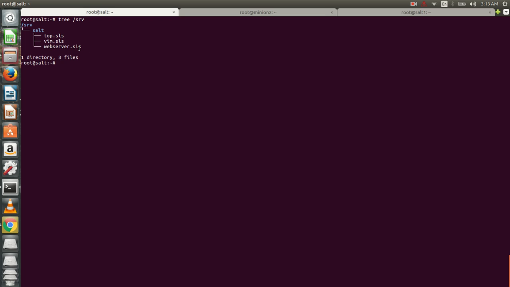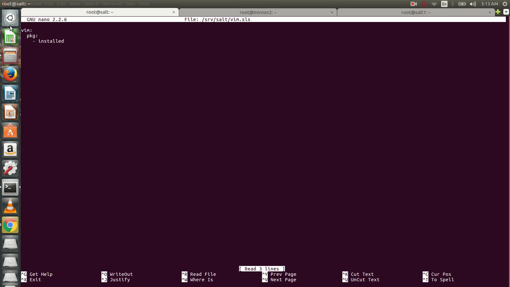These are basically YAML files which are saved as .sls in the Salt infrastructure. So let's see what we have defined in each. Vim is basically saying to install Vim on the minion, and here we're just trying to check if Vim is already installed or not on the minion.